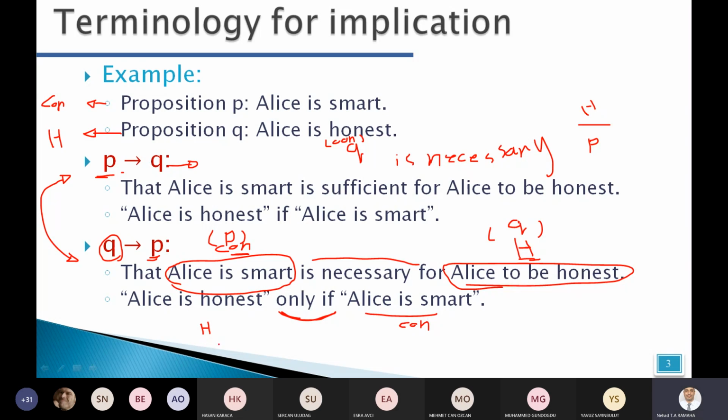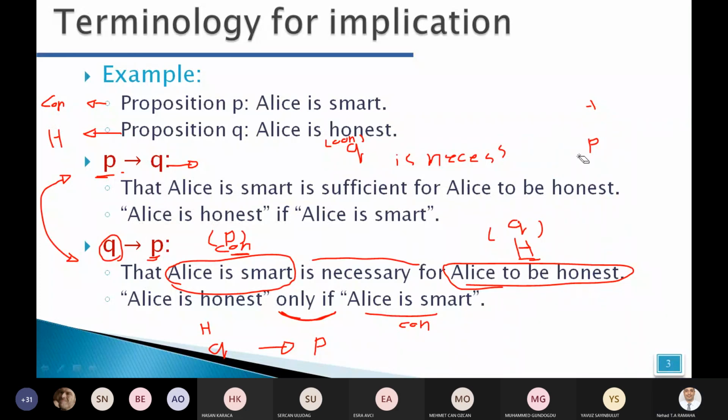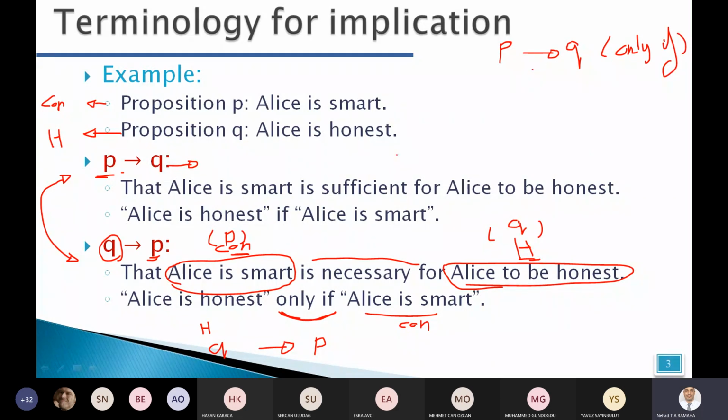Then Alice is honest, Q implies P. I need one of you to use only if with this statement, P implies Q. Use only if to describe this logical statement, P implies Q. Okay, I will give around 1 minute.